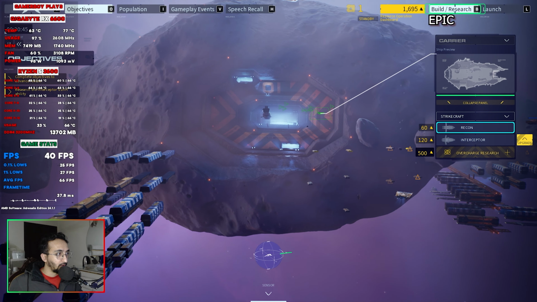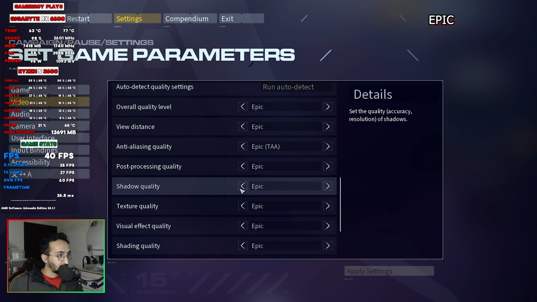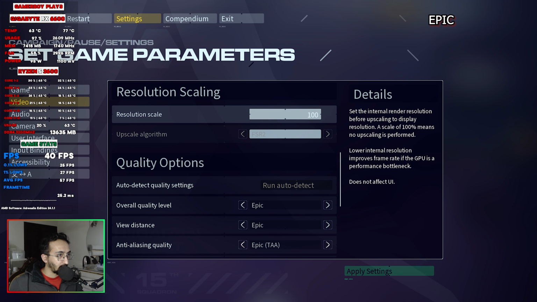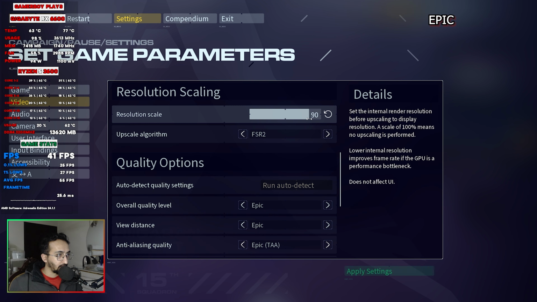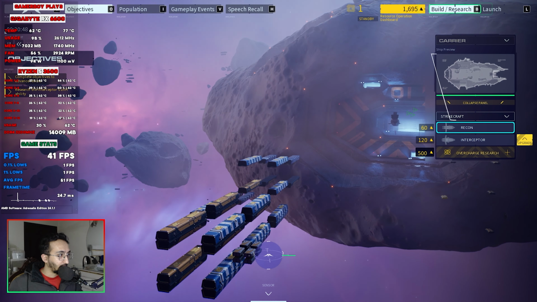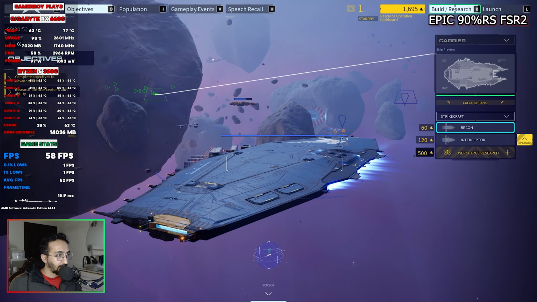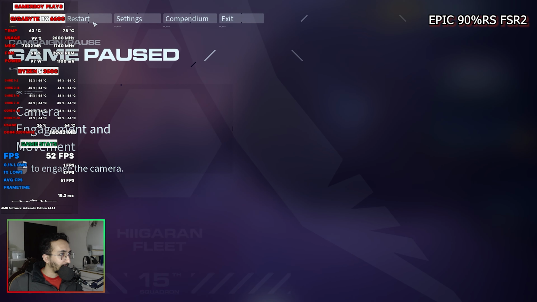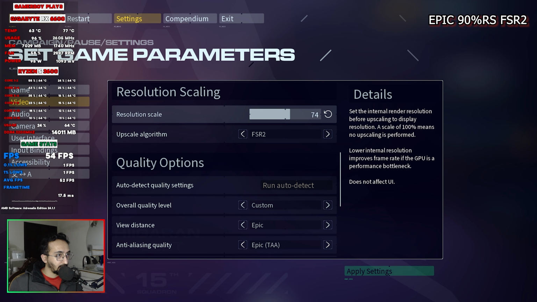So what I'm going to do immediately is try to enable FSR2 here, which I don't know if it's going to let me do. Yeah, it's going to let me do that, but I have to first change the resolution scaling to 90%. As soon as I do that, you guys can see we're not getting that much of a performance increase by using FSR2 at 90%. So let's try and decrease it a little bit more here.